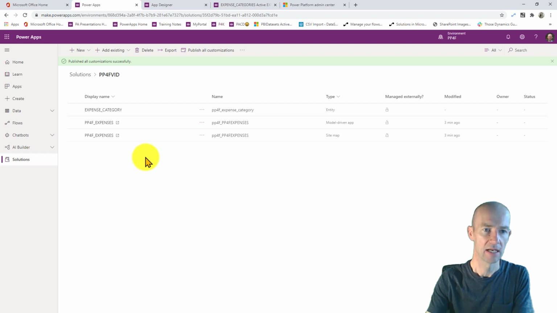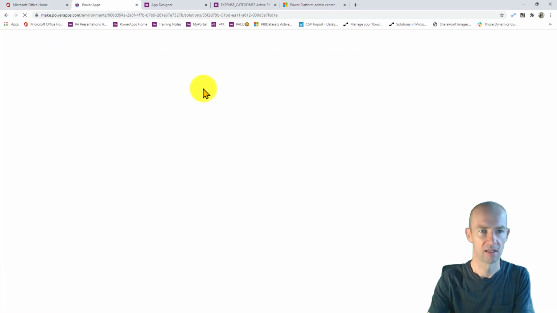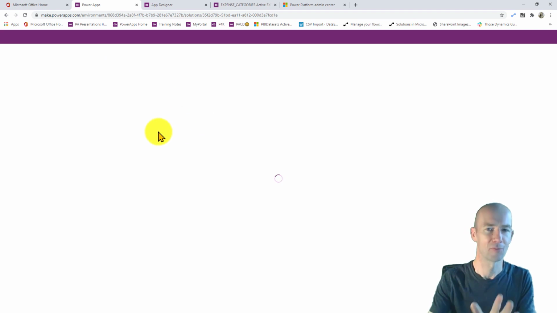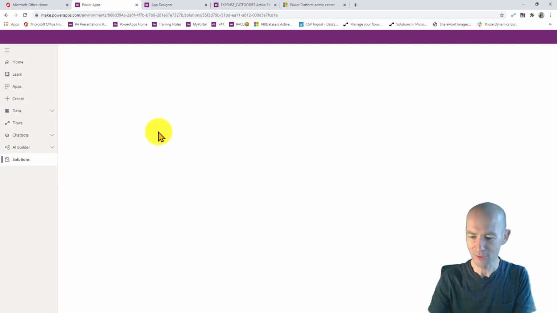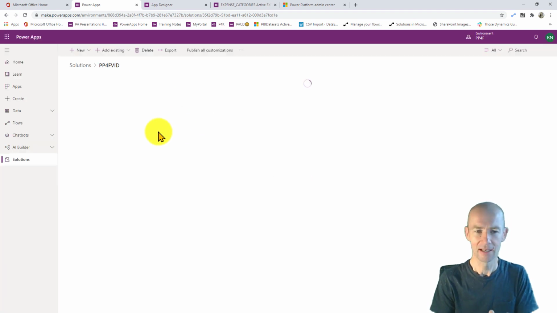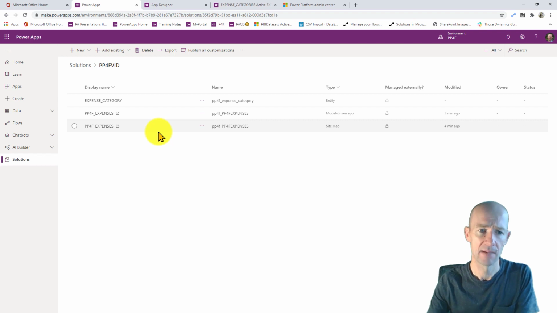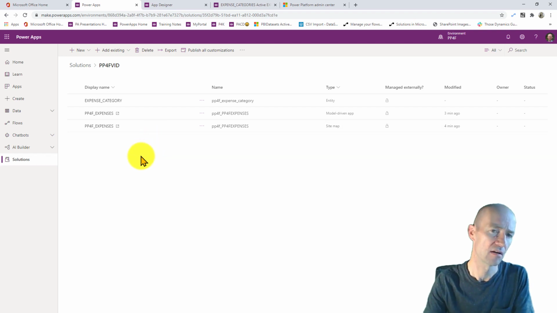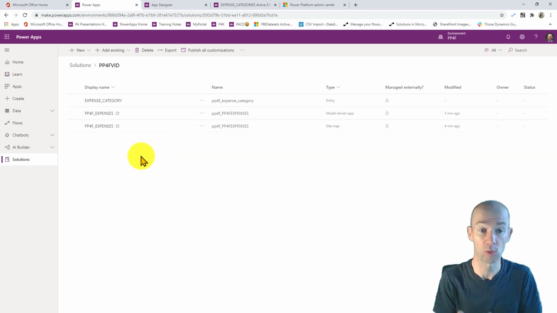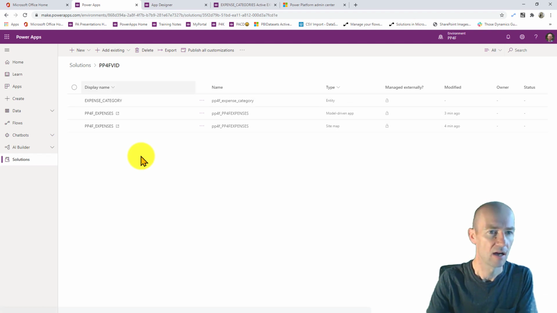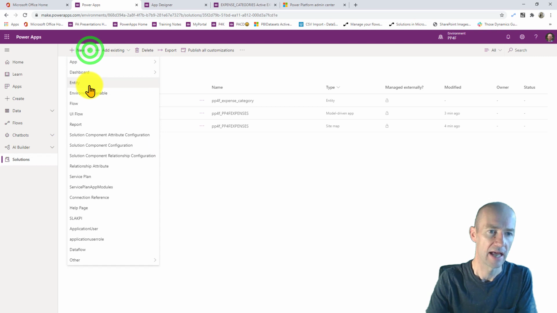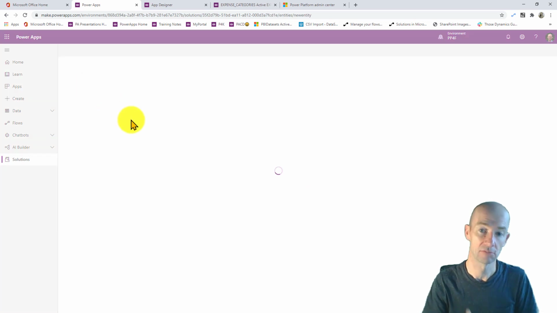the solution. In fact, it's been a little bit strange. I think it's just my fault there. So we are 17 minutes in, and we have created an entity and a proper model-driven app. What I'm going to do now is create the actual expense entity. So I will do new entity, and then I'm going to do expenses.